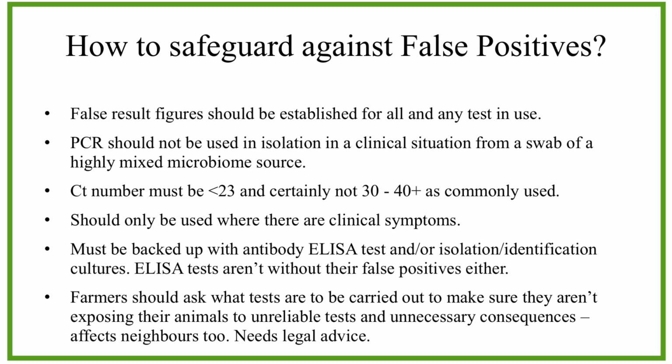Going back to that picture of the viruses, I said which ones are which. A good example of this that actually occurred was the president of one of the African nations. When COVID was being looked for, he sent off samples from goat, papaya, various other things, and they all came back positive. So that tells you how PCR is being interpreted. As Carrie Mann says, it's not that it's being used, it's being misinterpreted to insinuate that there was an infection there which couldn't possibly have been there. And this is what we've got to worry about and warn against for use on the farms.